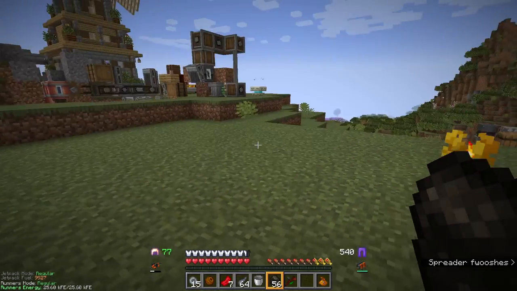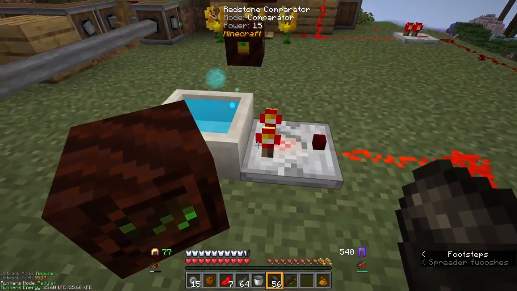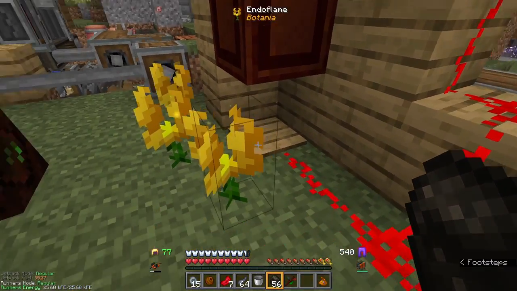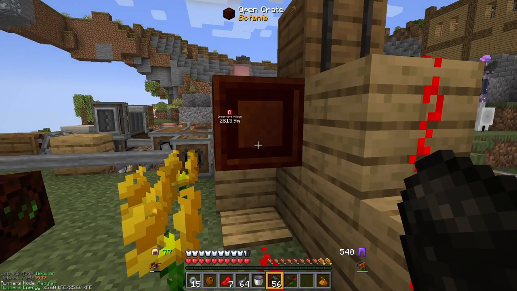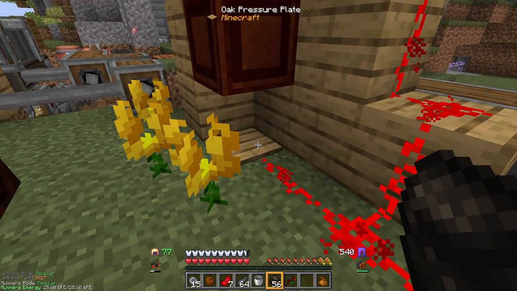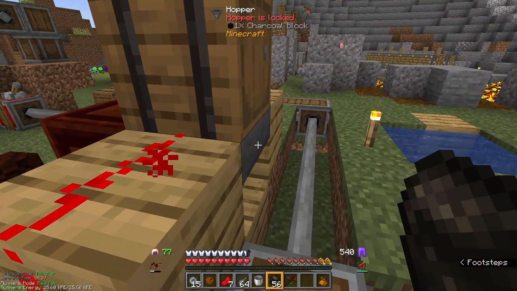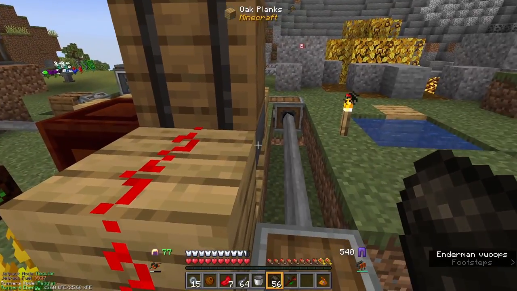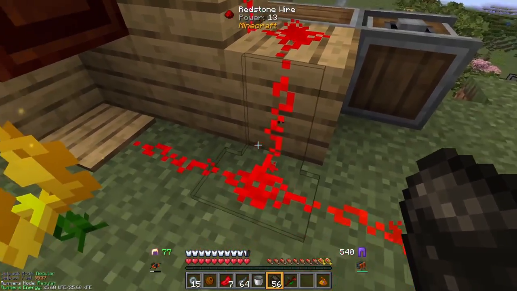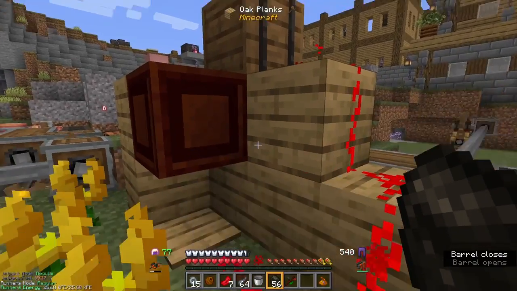Now we can automate this, which we did over here. Here we have a setup with an open crate, which just drops items. And the pressure plate will only allow, because there's a hopper over here. The hopper's locked when it's got redstone on it. And when there's something sitting on the pressure plate, it locks the hopper so another item doesn't drop out. We've got this filled with charcoal blocks.